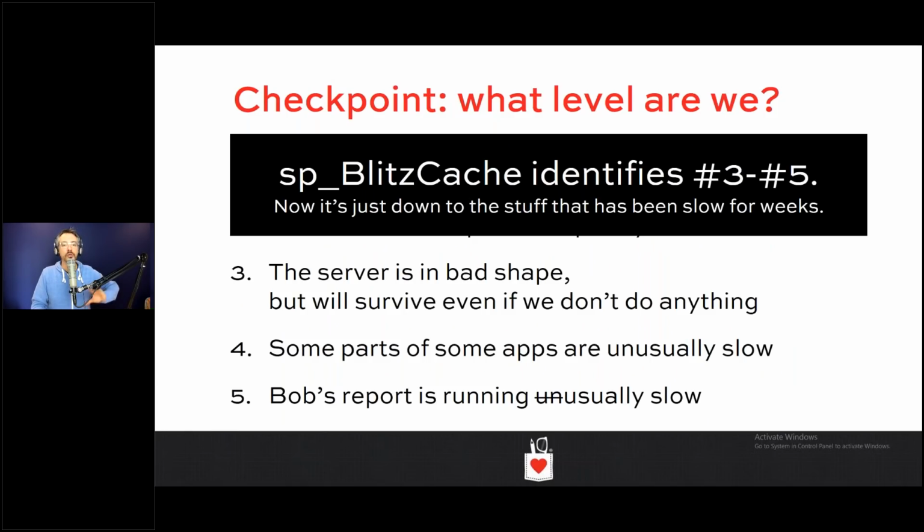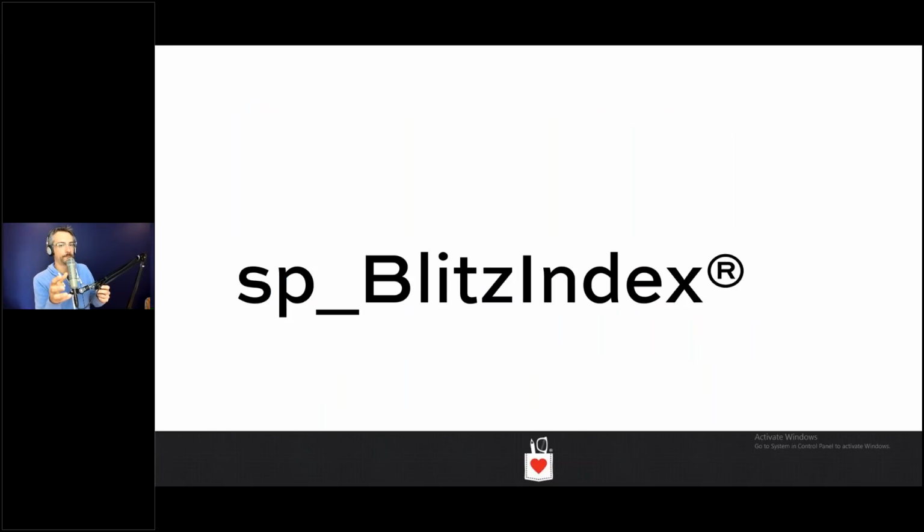The SP Blitz Cache usually does a pretty good job of number 3, maybe number 4. But now I'm at the point where who's active runs, who's active didn't show me any big long running queries or any blocking. Blitz First didn't show me any emergencies, and Blitz Cache shows me that the same queries at the top of my plan cache are the same ones that have been at the top of my plan cache. Now is when I turn to the person who came into my cubicle and I go, show me what you've got. What do you think is slow?